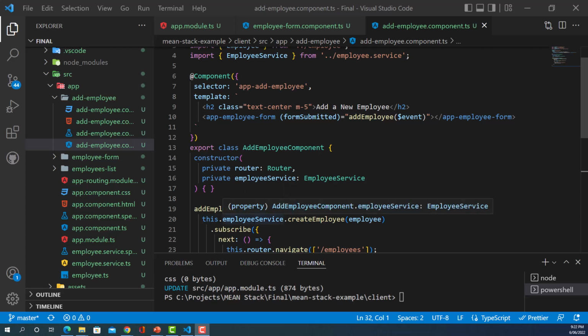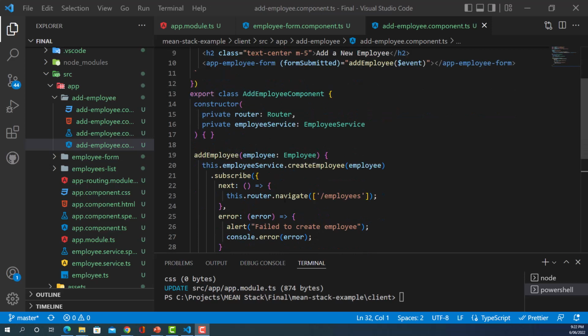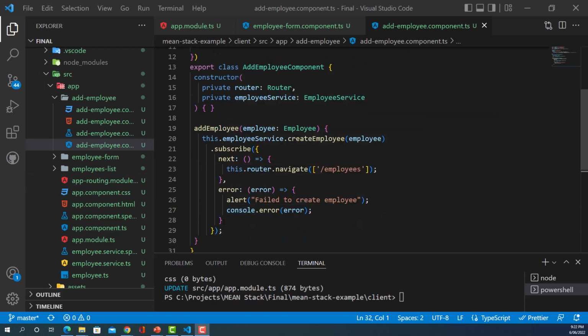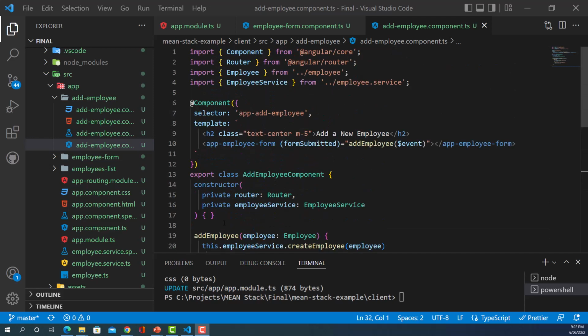The employee service's create employee is called, then subscribe, next. this.router.navigate to employee, and if there is an error, it will put an alert saying failed to create employee, and also write it to the console. The add employee component is simple enough, not much of a problem.